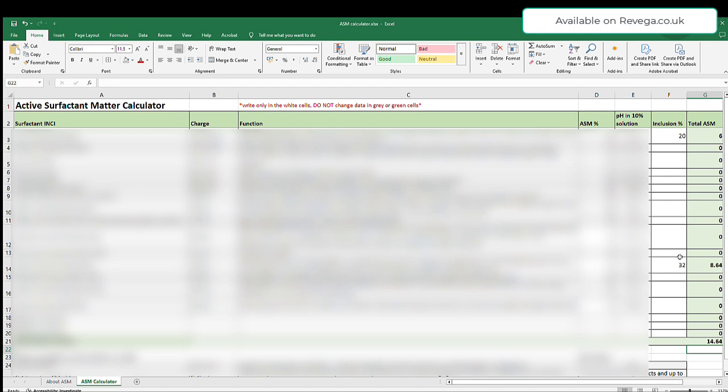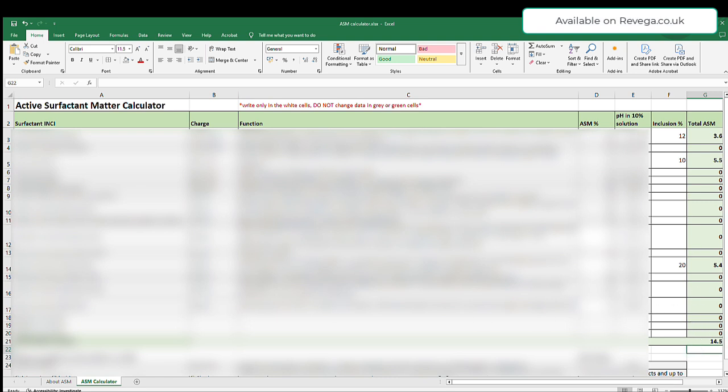And of course you don't have to have 2 surfactants, so we could have 20 of that and 12 of that, and maybe go for some coco glucoside. Make that 5, get to 11, maybe make that 10. There we go, 14.5. It doesn't have to be exact, but you can just tweak these until you get what you want, just bearing in mind the function of them and the charge so that they're compatible. And that's pretty much how you do it.